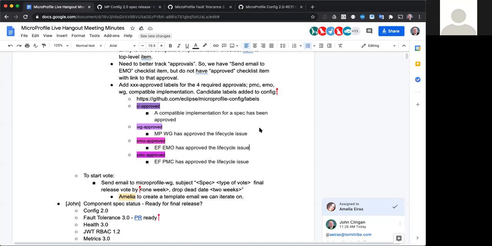So I have a question here because we vote, for example, MicroProfile config 2.0, the working group vote. Who will put this label approved? I mean, toward the end, if it's passed the vote, who's the task to add that label?